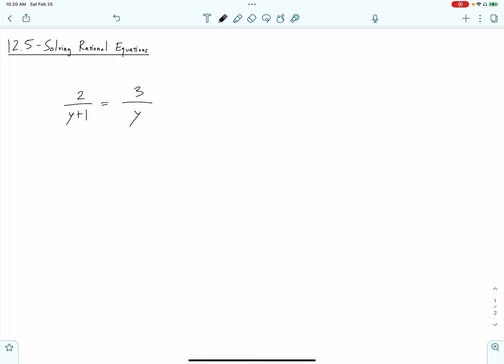What I'd like to encourage you to do is to look at your equation and to look at the two denominators that we have, y plus 1 and y, and to ask, what between them is their least common denominator? Similar to what we were asking when we were trying to add or subtract rational expressions in section 12.3. Since these two are different enough, neither is a multiple of the other, the LCD is just the product of the two, y times y plus 1.